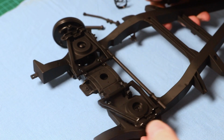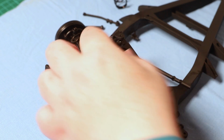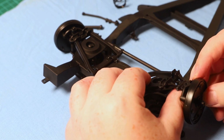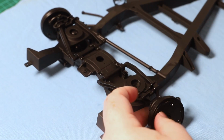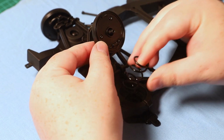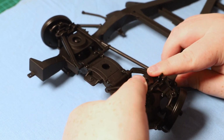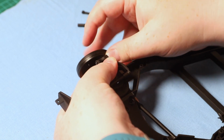and then we take our chassis and that goes on here with a JM screw like so. Then we lift this up, put the spring in place, and this goes together with an IM screw.